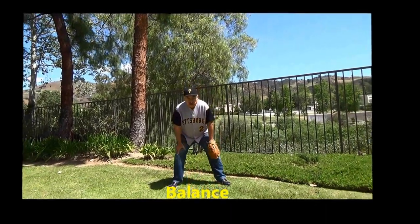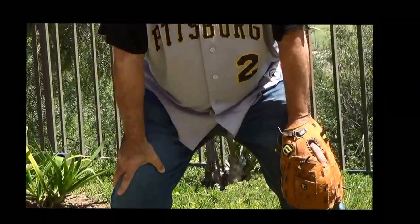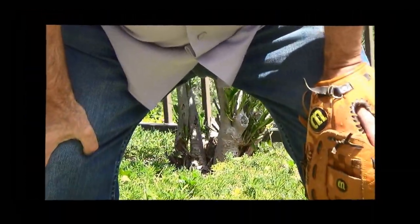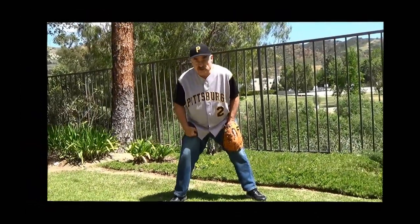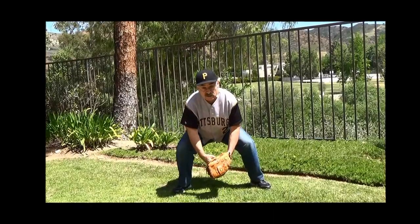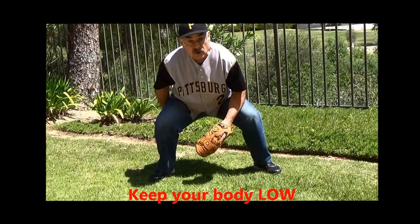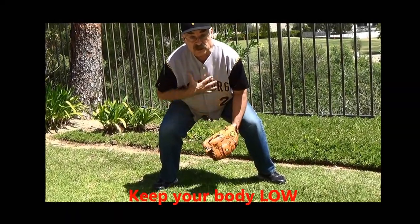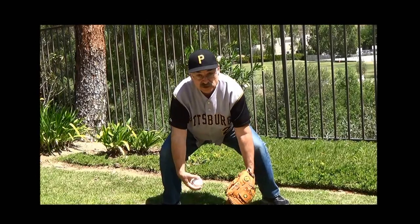You'll often see players with their hands on their knees — not a good idea. You can do that between pitches because that's where you rest, but not when the batter is getting ready to hit. When the batter is getting ready to hit, you're in a position like this, down here low. You must stay low. In this position, the glove is here ready to field the ball. Your bottom is low and flat, your chest is up, your head is up, and your eyes are looking forward.